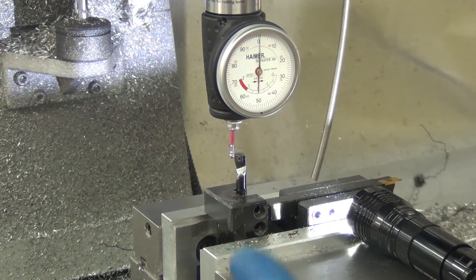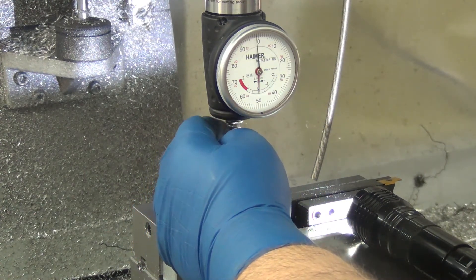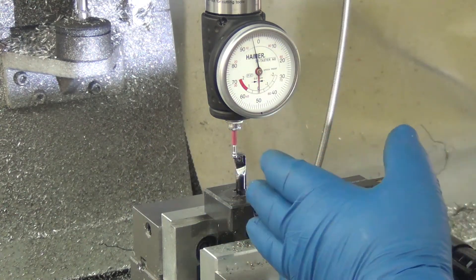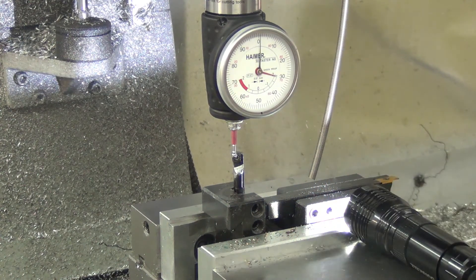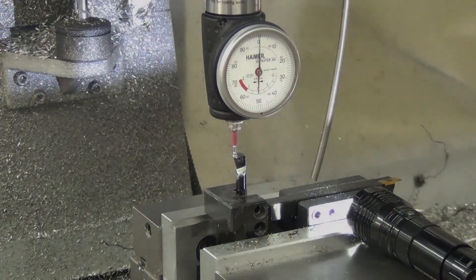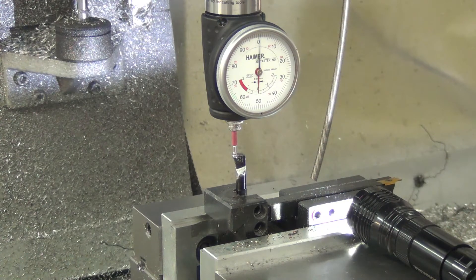Interesting — now that I know it's that much, I guess I'm going to take the time when setting up the offsets to do that. Now I know X is right in the middle. I do want to move the table off of it and come back at it on the Y. That's in the middle. My Y says it's a nine tenths difference, so I'm going to go ahead and zero Y again to get rid of that nine tenths. So my X and Y for G56 should be dialed in. I don't care about Z.